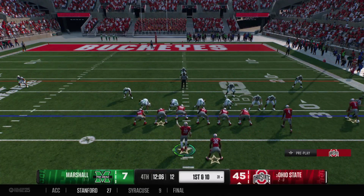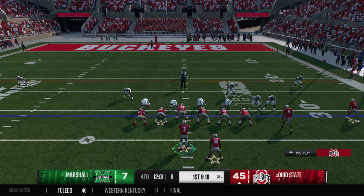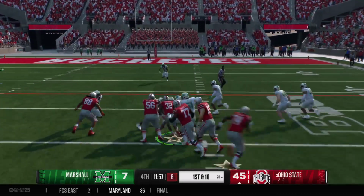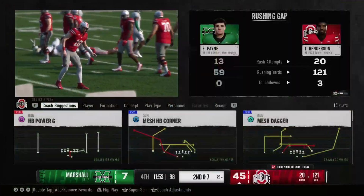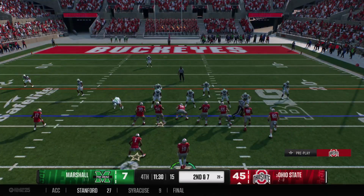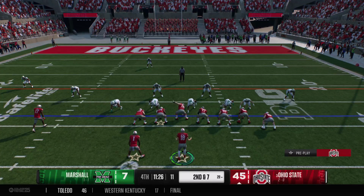The Buckeyes come to the line with a new set of downs. Gonna run it. It's Henderson. They'll get him on the ground after a pickup of 3 to the 28. It's just so nice to know you can start off on first down with positive plays. Positive yards, hand the football off, set up a good second down.